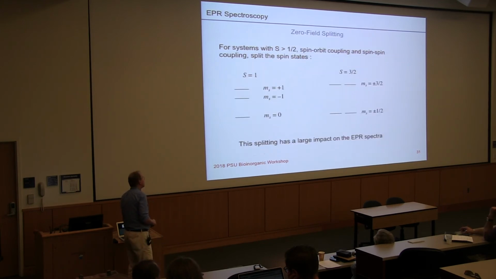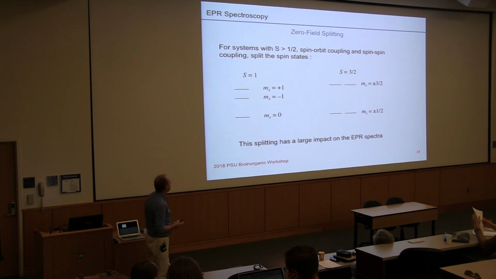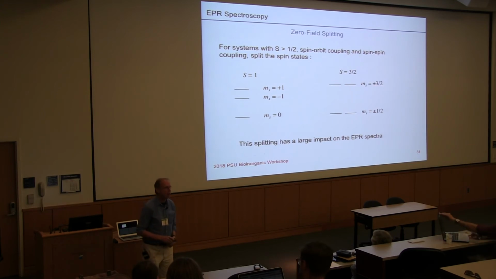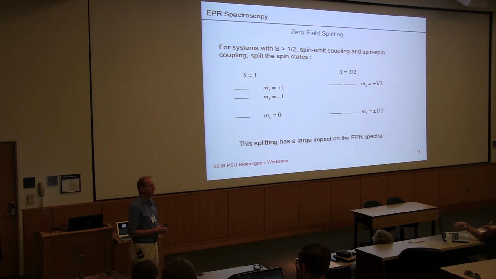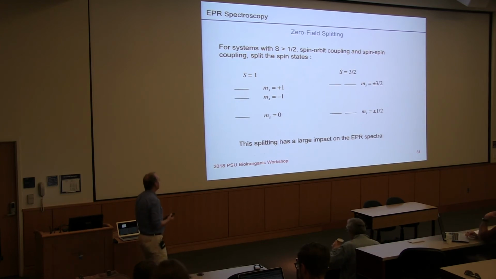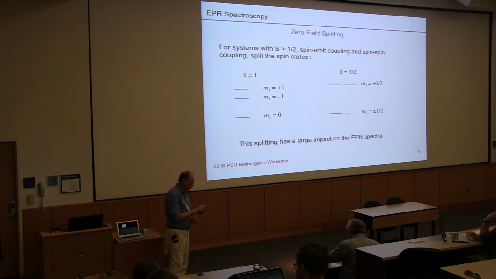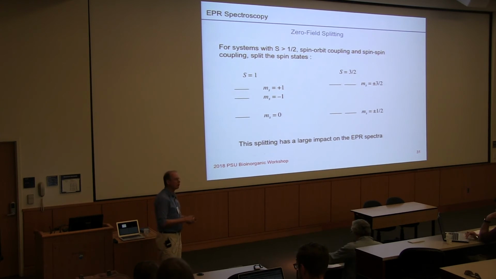Okay, so those are the types of spectra that I've talked about so far. All apply when we have a spin 1/2 system, right? So where the overall spin of the unpaired electrons is 1/2. If we go to a system where there's more than one unpaired electron, then we can have a total spin which might be 1 or 3/2 or 5/2 or something like that. So something larger than 1/2.